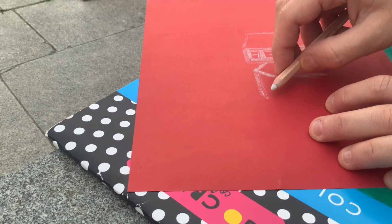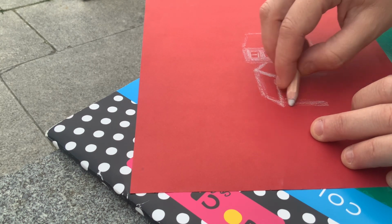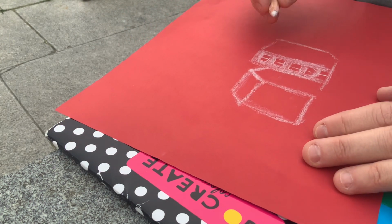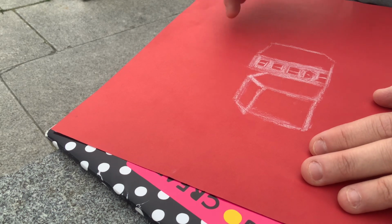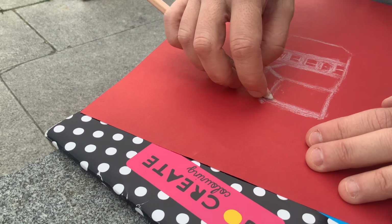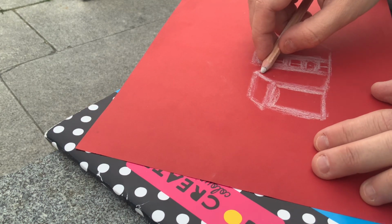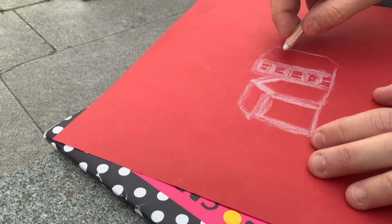You like to work from photos usually, or do you like drawing from life? In Dublin it's kind of hard to draw from life because it's raining a lot. That's why I use pictures more, but I like to do it in real life, see it and draw. I prefer to see it and draw. Yeah, see what you're doing. Great.